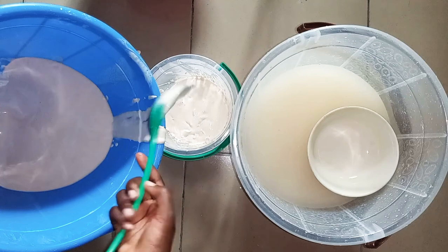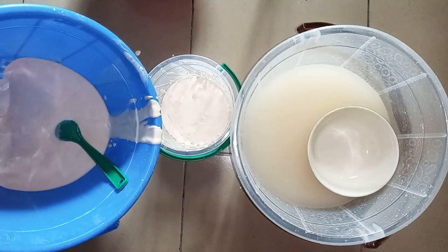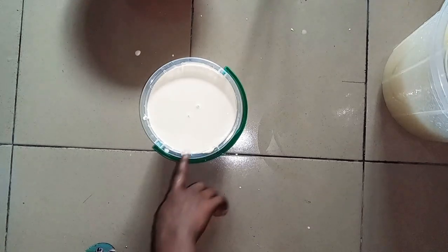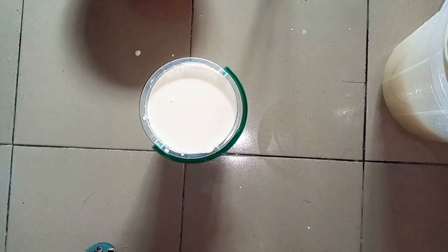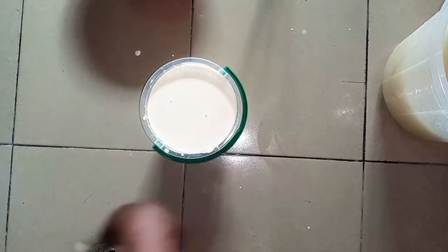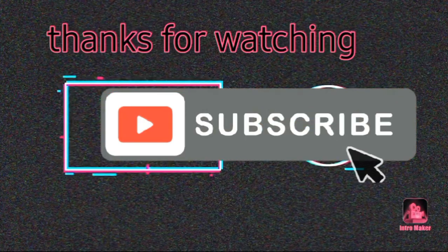Plastic, so I can keep it in the fridge. So this one now, as it is, I can keep inside the fridge. In case you don't have a fridge, you can look for a bigger bucket, turn it there, and you have to keep adding water every day.